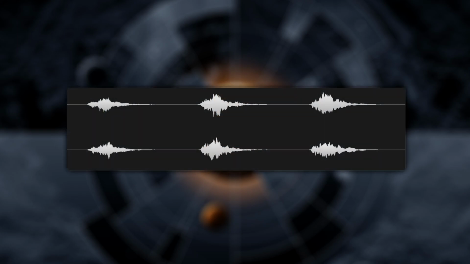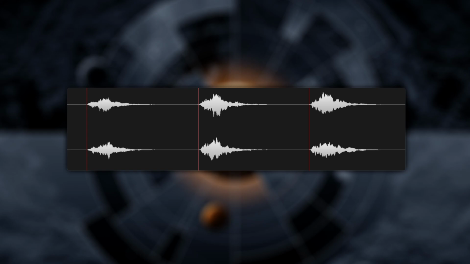All samples in Nucleus, including legato transitions and release samples, are meticulously edited to ensure that patches will play realistically and consistently in time. We could edit samples using essentially a gate, simply cutting each sample at the start of its waveform. However, editing samples in this way results in a patch that has timing inconsistencies.